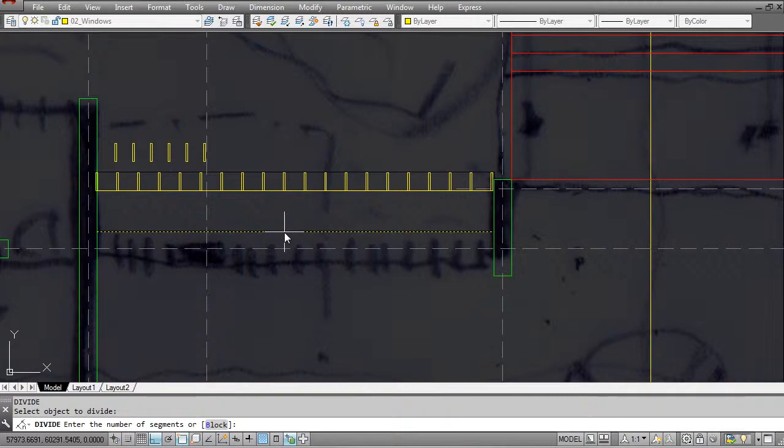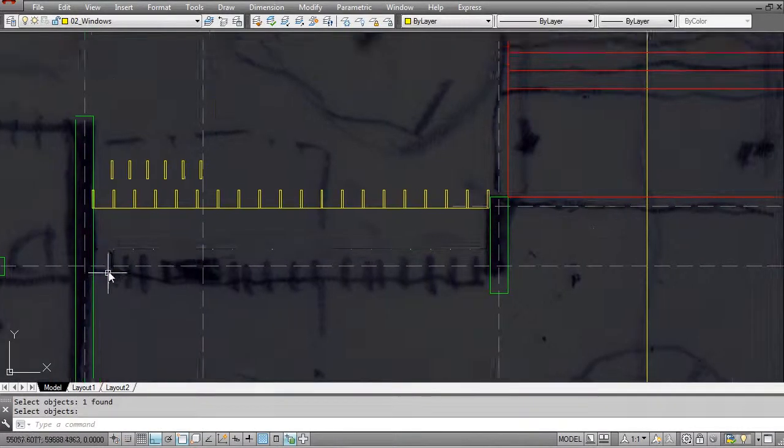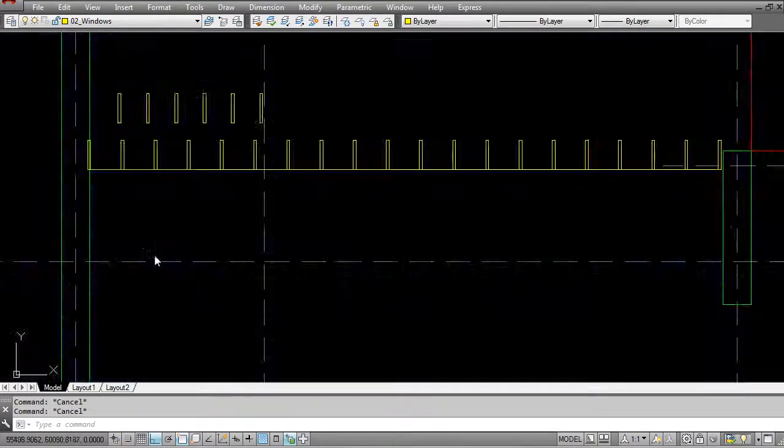Now segments and cutting points are different, so there will always be one more segment than there are cuts. So if you cut a line once, you have two segments. So just remember that those segments refer to the portions and not the amount of slices. So let's say we would want 20 segments here. We click enter, and then you can go and delete that original line. It will actually create these points, so you'll have 19 points and 20 spaces in between that you can then use to space your objects.